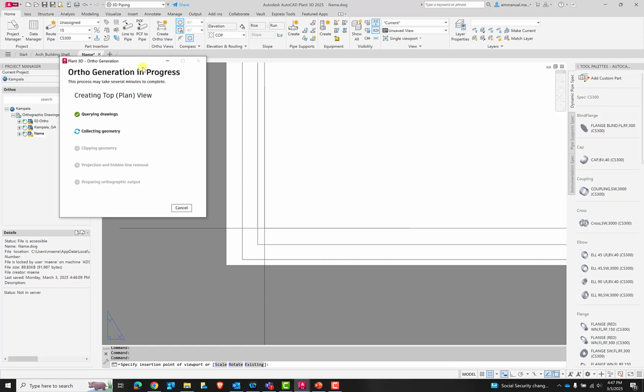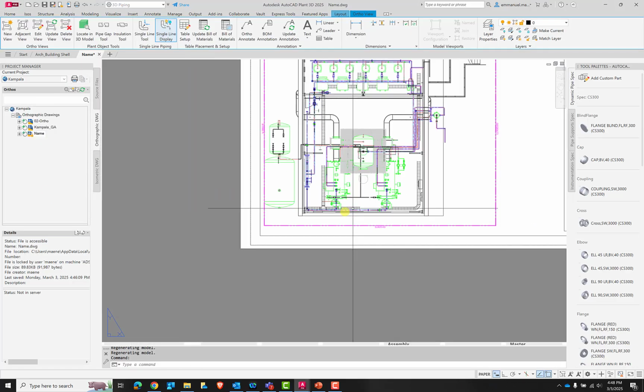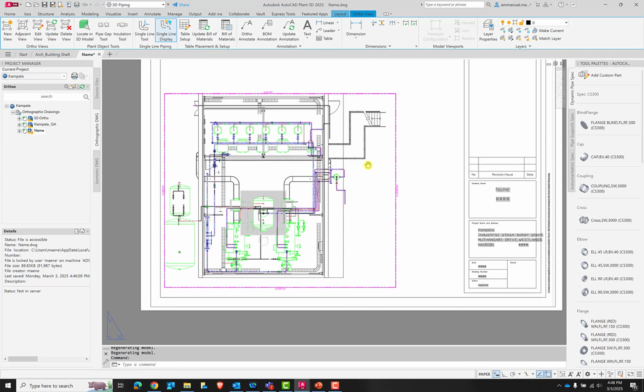So it's important while this is happening that you don't do anything else, but there is an overall performance improvement in the auto generation process; it's taking a lot less time to create this, and you can see a really nice looking view automatically created.